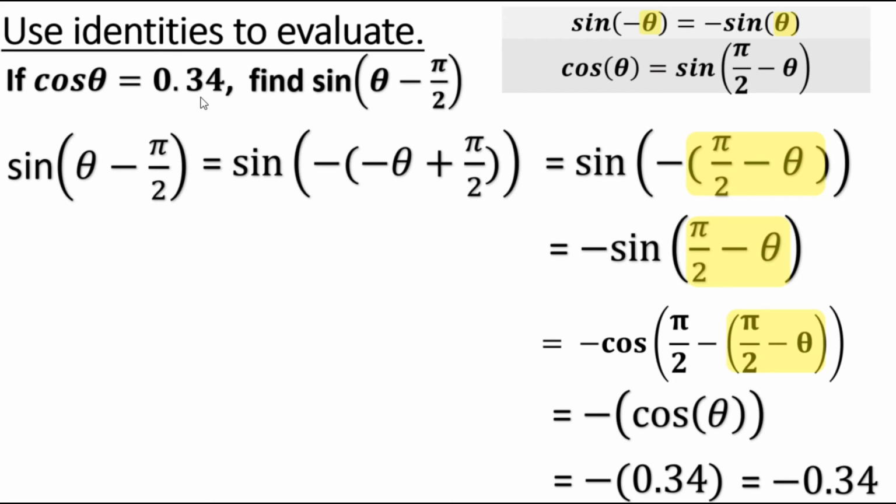0.34. Some of the things you should consider as you're doing these problems: whenever you see that you have a theta and a pi over 2, if it doesn't come in the order of pi over 2 minus theta, you want to factor a negative out, and then you'll decide what to do with that negative. You might move the negative to the front, or you might just drop the negative off because the odd-even property for cosine of a negative angle is cosine of a positive angle. Once you decide what to do with that negative, then you can turn that into its cofunction, in this case sine into cosine, by finding the complementary angle. Then we're able to use that given information to get to the answer.